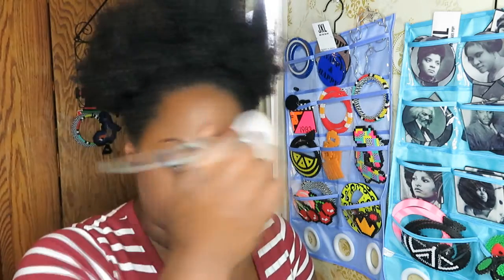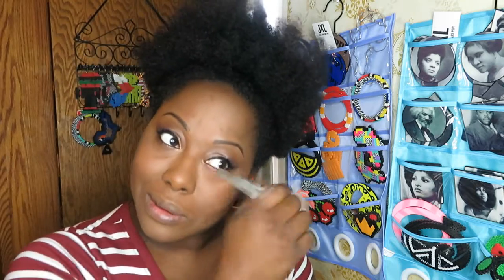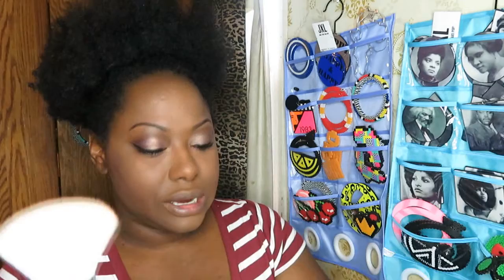This brush is big and fluffy. Oh my goodness. Alright. In size comparison, because this is big, here is my icing powder brush. Now, my icing one, the bristles are a lot thicker. But in regards to size and coverage, oh yeah.